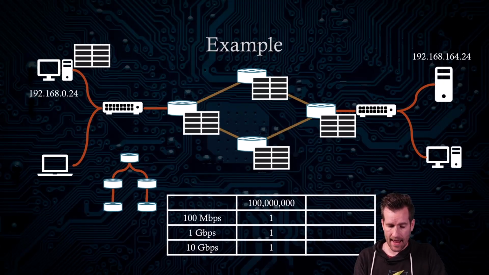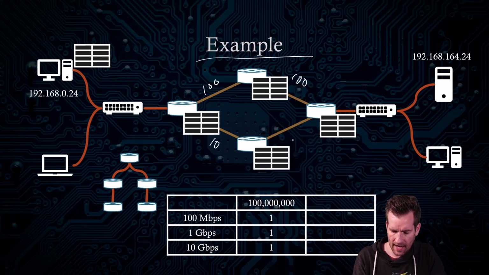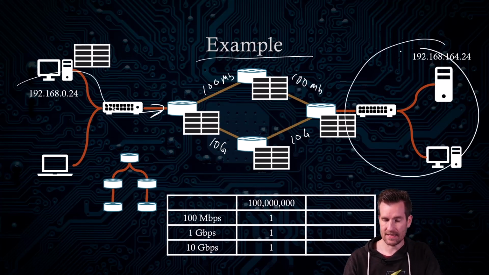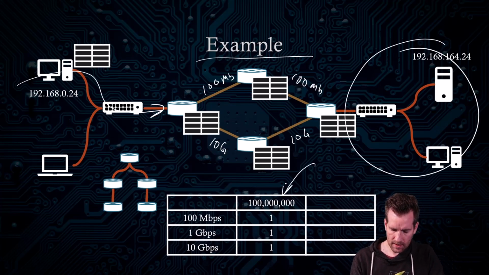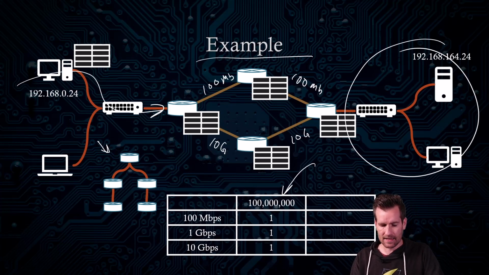All right, here's just a quick example. We're going to say that these links right here are 100 meg connections, and these links right here are 10 gigabit connections. So this is gig connections, and this is megabits per second. We're trying to reach from this network over to this network. The reference bandwidth right here is set to default. So you can pause the video and figure out what the SPF, or shortest path first tree, is going to look like. Then we'll run through this a second time with a changed reference bandwidth.